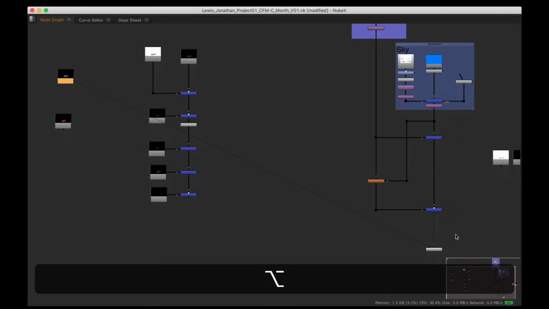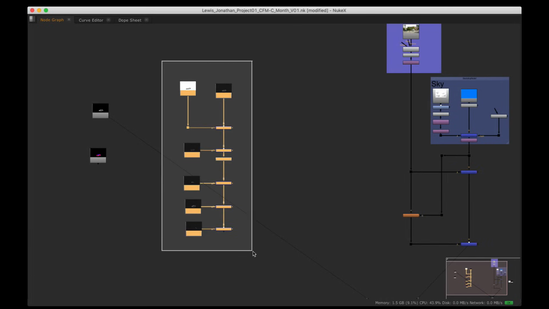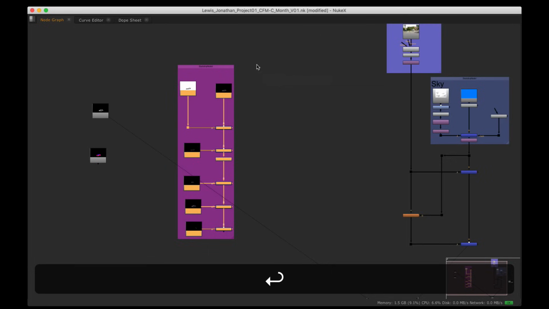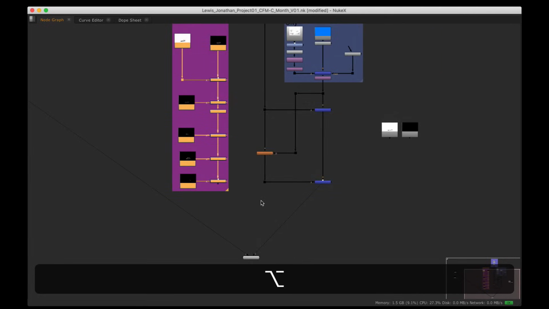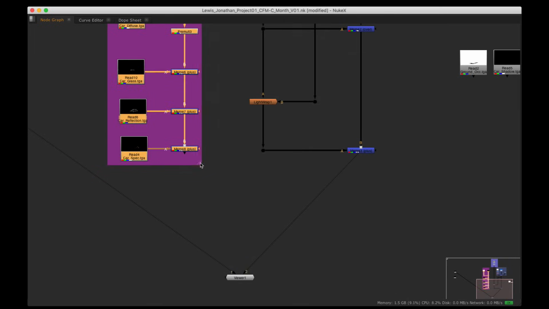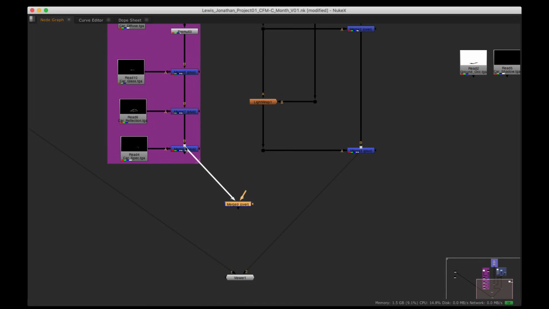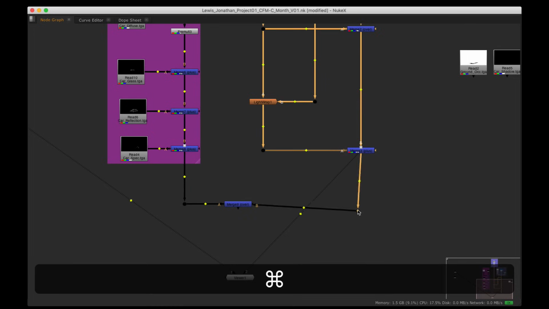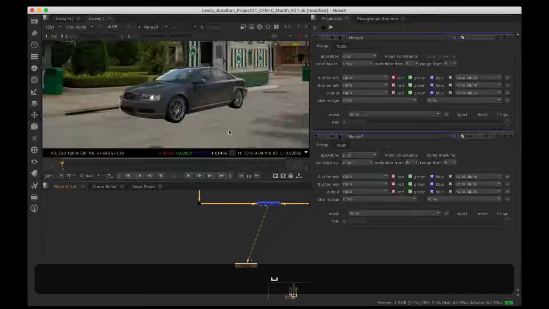Okay, so let's go ahead and do our composite and see what it looks like. So here's our background, and here's our car. So I'll just drag select, tab in a backdrop. Let's go ahead and do this. Get this guy kind of situated over here. And do our merge. Now I will leave this as an over. This is not a plus because I do want it to take into account that alpha of the car that we pre-multiplied. So that way we see the composite correctly.